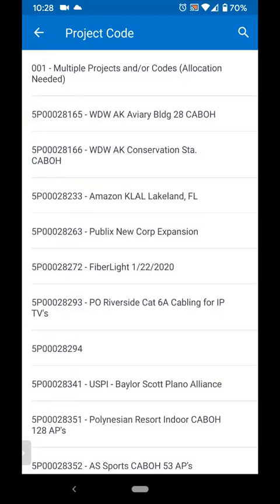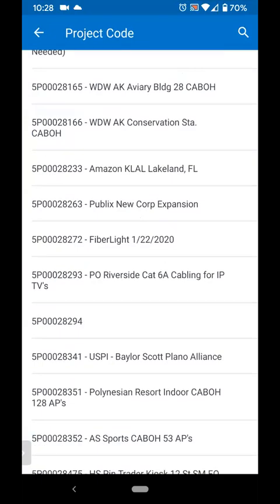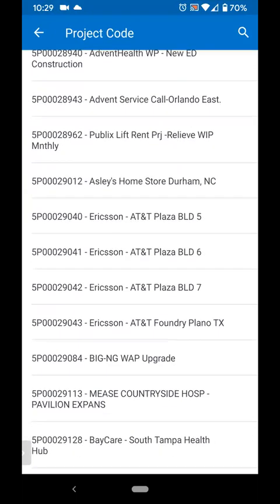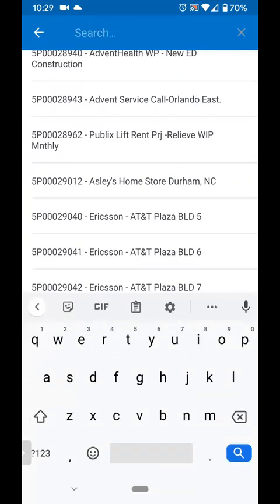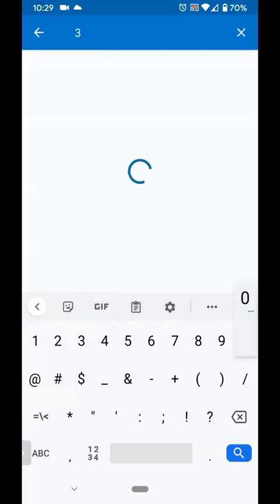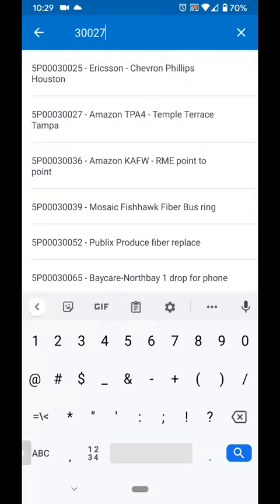And there'll be 400 to 600 projects on this listing. So if you don't want to scroll down to it, you'll use the search function at the top right. And then the phone app will generally let you just choose the number and it should find it.